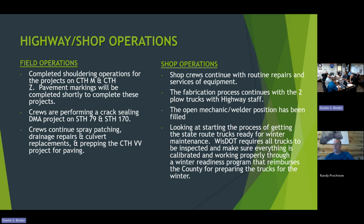Let's see what else we got up here. We are in the process of finishing up mowing. We did spray earlier this year and we had to mow with all the rain. I'd say the only corner that we really have left in the county is down by O'Galley. And as I'm looking over, they started mowing on that yesterday. Yep, they were down there yesterday.